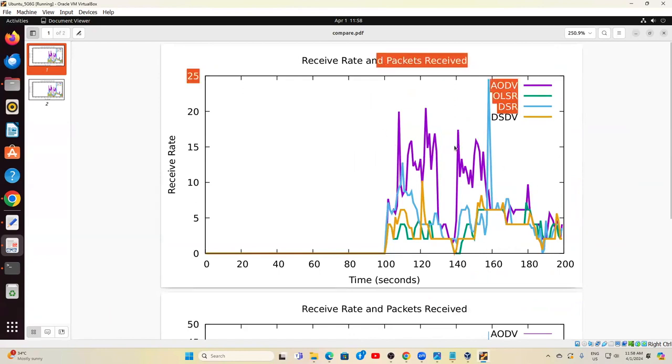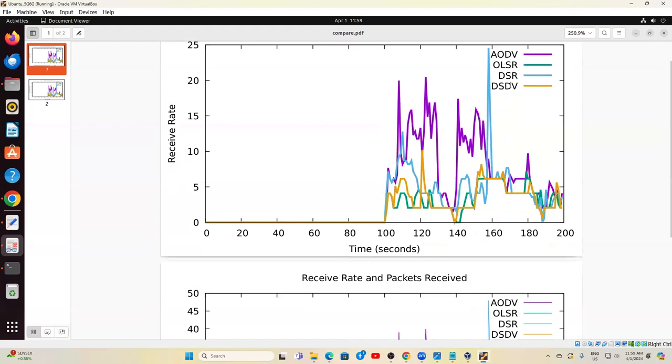So now in this case, by seeing the graph itself, we can directly see that AODV has a better receive rate compared to the others. In the y-axis, you can see the maximum, for DSR it is 24. At one point of time, it was at 160. It has 120, 24 obviously. But many times you can see around 20 for AODV twice and around 16, 17 for AODV multiple times. Among the lowest performing, I think, is the DSDV protocol. So DSDV has the lowest receive rate, whereas AODV had the highest.